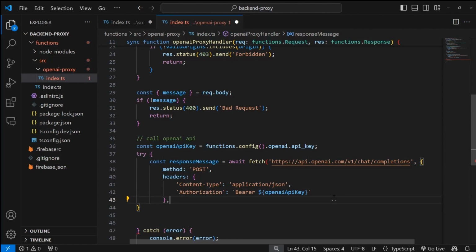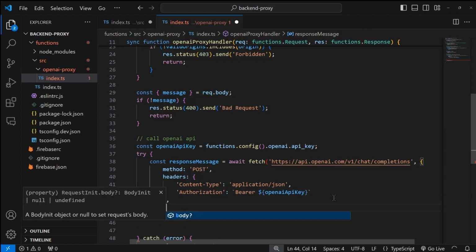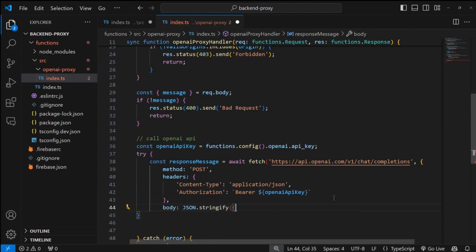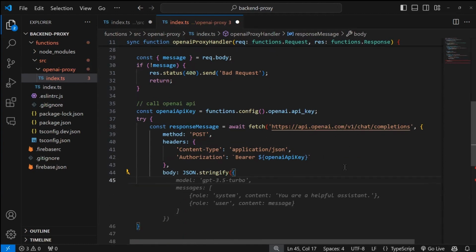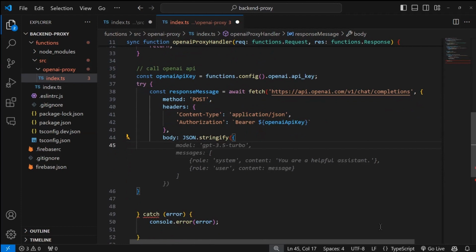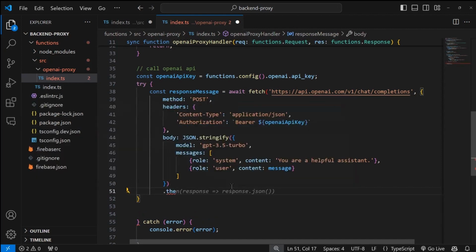And let's add the body payload. Yes, JSON stringify. Yes. Bring it up here so that you can see it. So it's suggesting the 3.5 turbo, which is good. And all the other suggestions are acceptable as well. So we'll just take that. And because we are fetching a promise, let's see the results with a then.